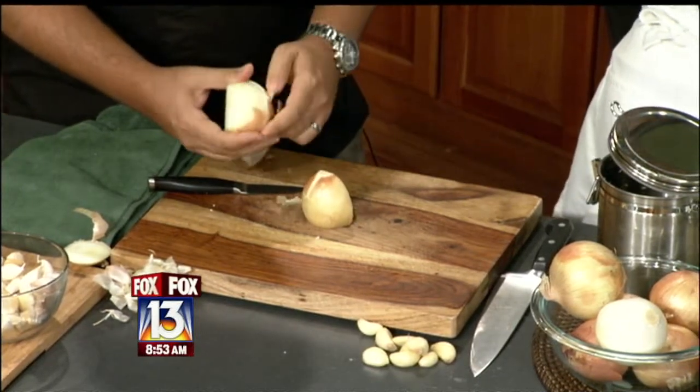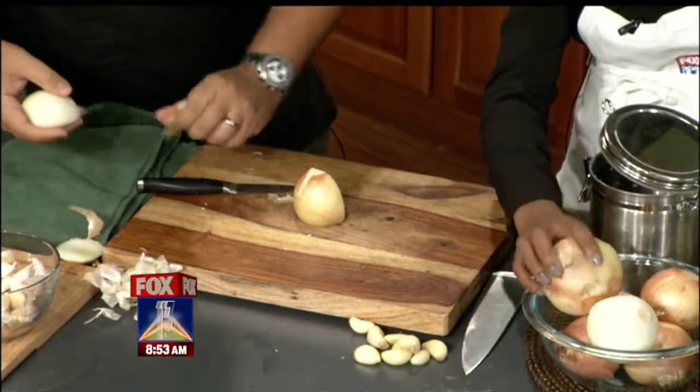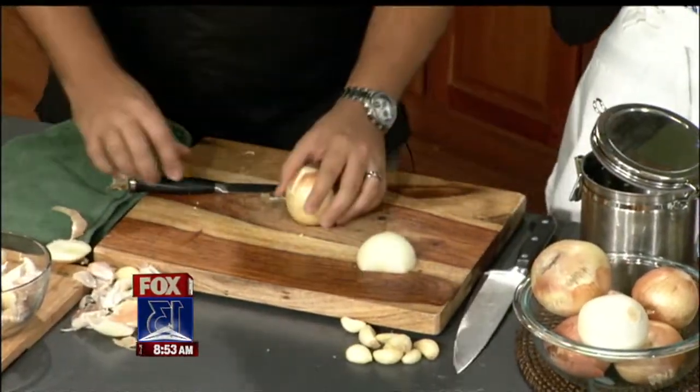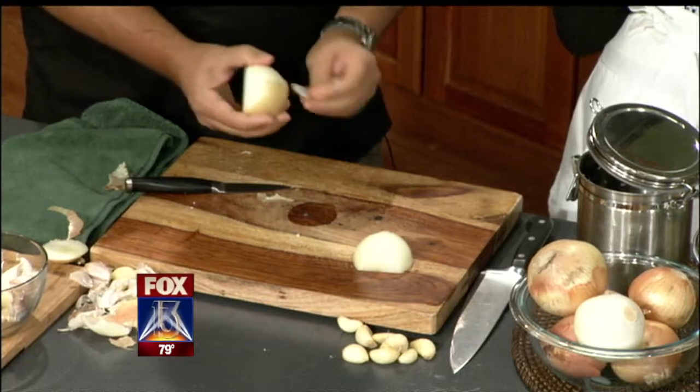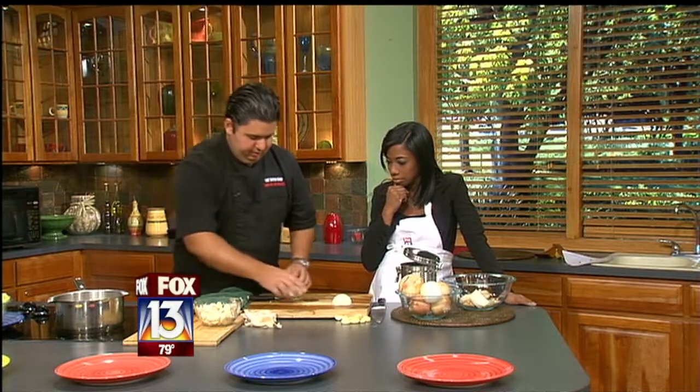And does this apply to any type of onion? Are these Spanish onions? Yeah, this is just regular yellow onions. So any onion. Okay. So now I'm sitting here, I'm peeling them. This goes a lot faster when you have bigger onions, actually.